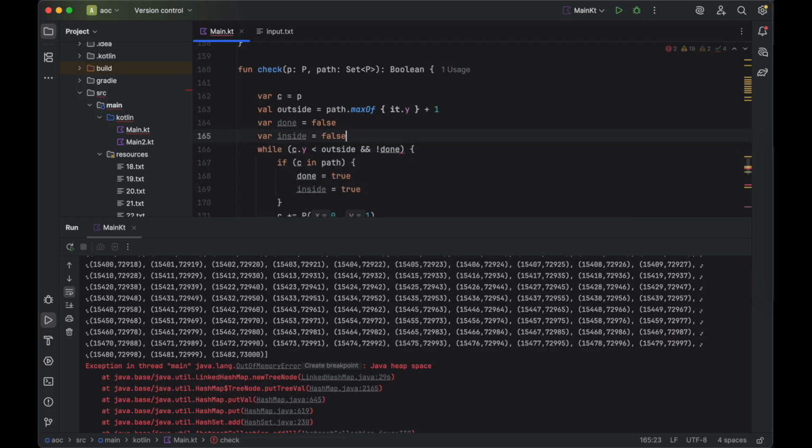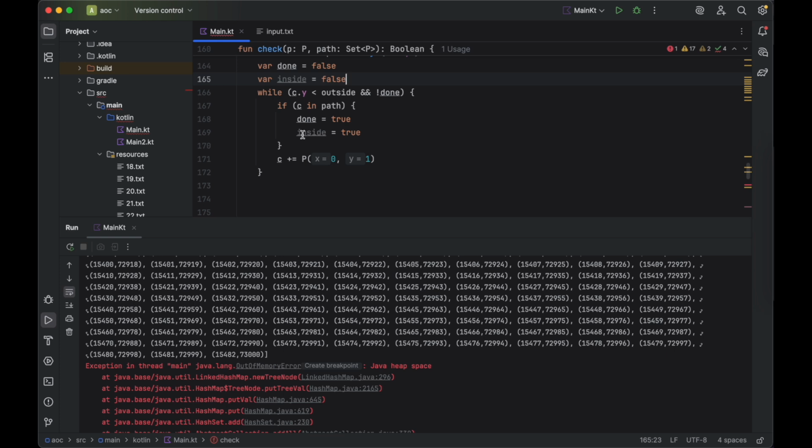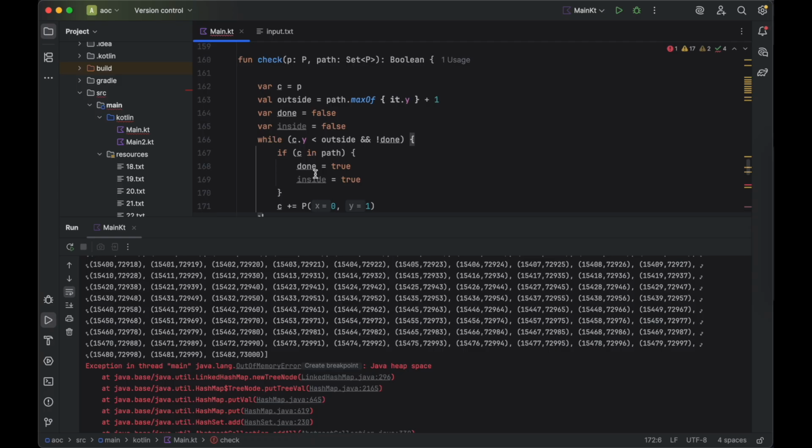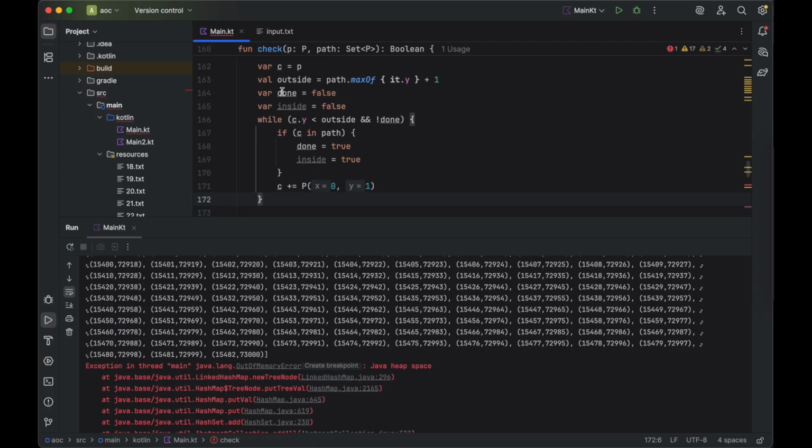Just say it's false. We can also end here and then it's just false. Let's see if we can write this nicer.